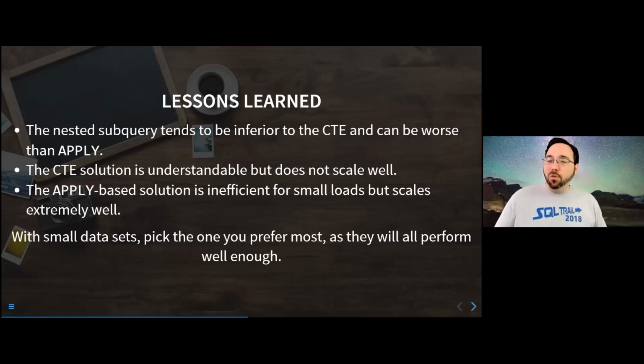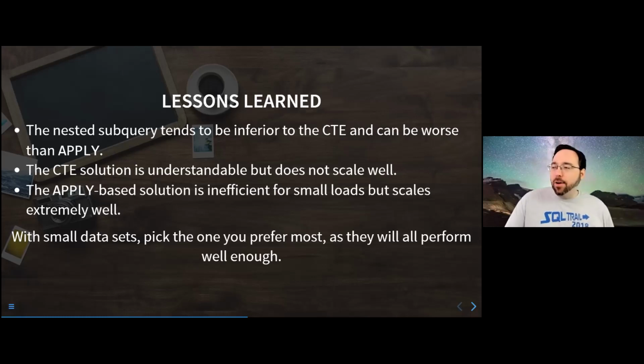It's going to work pretty well for a million rows. We saw that it worked okay for a million rows. It was worse than the apply operator, but still 700 milliseconds versus 300 milliseconds, or 2.1 seconds to run versus 2.5 for the window function. But it's going to perform worse and worse relative to the apply operator as that denominator grows larger, as that child table size grows larger.